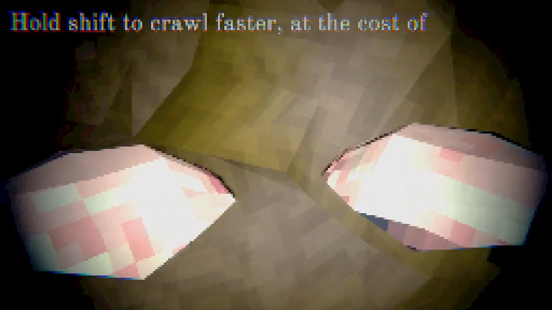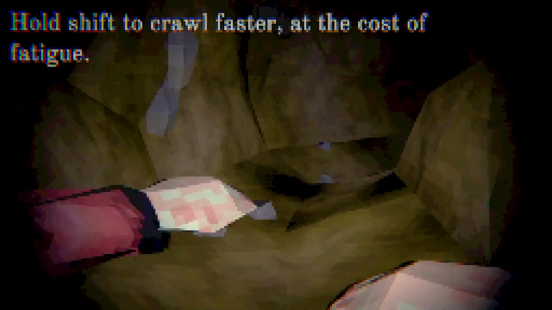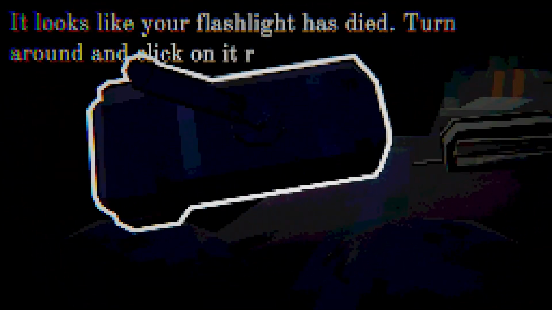Hold shift to crawl faster. Yeah, I completely forgot about that. I knew there was something of that sort. But yeah, I don't know if we are able, we're just going to test it out this time. Maybe it is. There you go. Our flashlight is giving up.